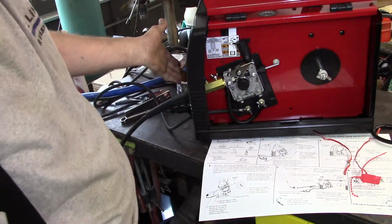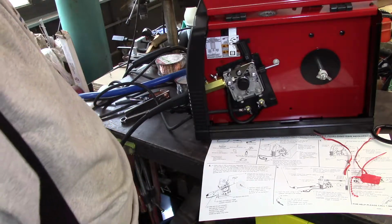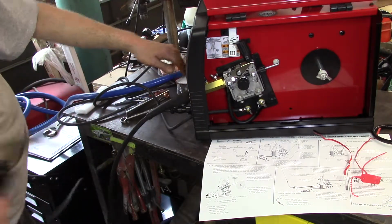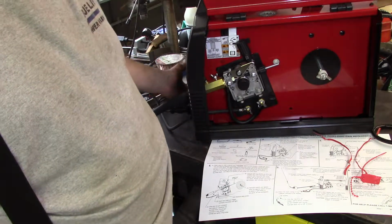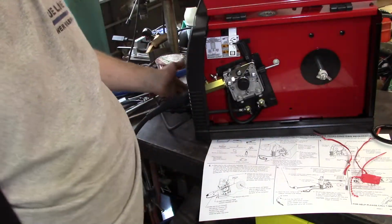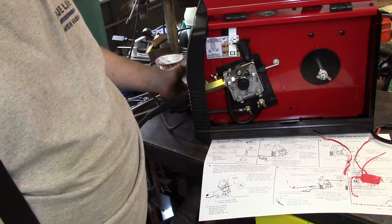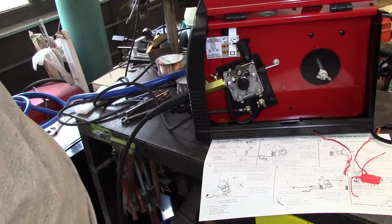And just for the heck of it, well, we have power. Oddly enough, the fan blows out the front, sucks in the back. It's pretty loud. I'm surprised. I don't know if the fan stays on all the time. We'll find out. My TIG welder has a thermostatically controlled fan that only turns on when you need it.